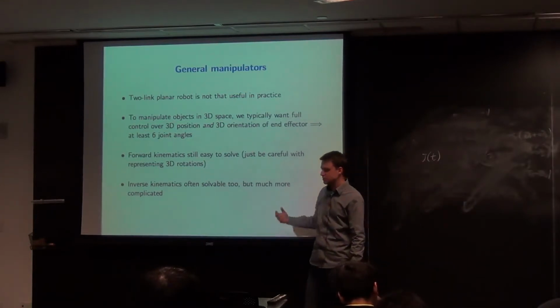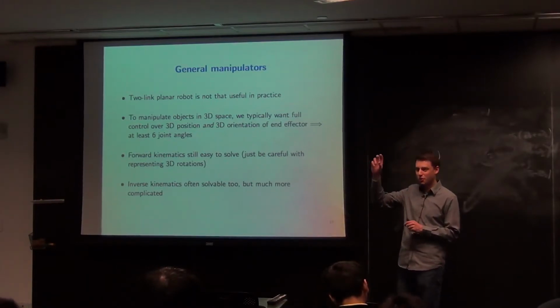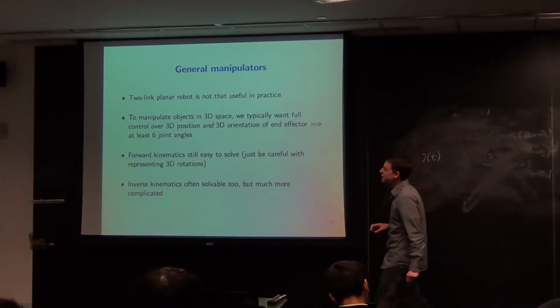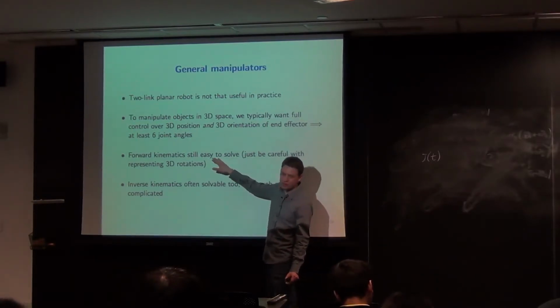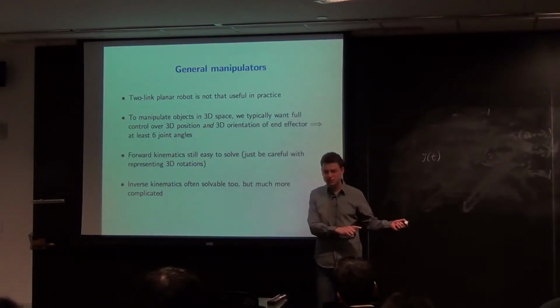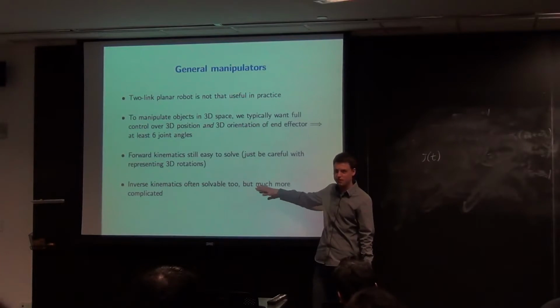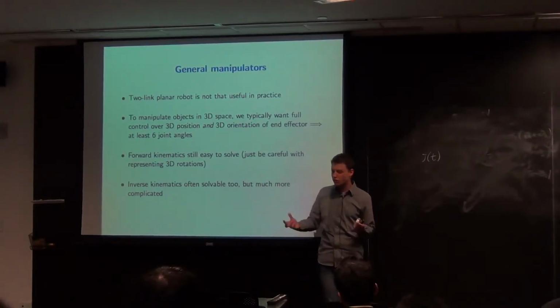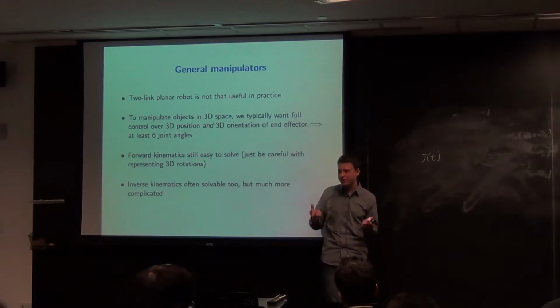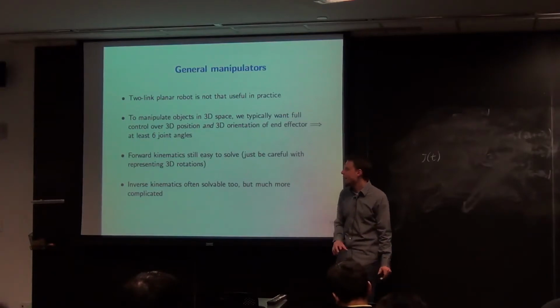These are kind of trickier in this case, certainly. But forward kinematics, in some sense, is still easy to solve. The notation is kind of gross. You'll see a lot of these matrices with R matrices that have superscripts and subscripts and all sorts of funny things like this. But really, it's just pretty much trigonometry and some matrix math to actually go from joint angles to position in 3D space. Inverse kinematics is much harder, to the point where sometimes it is not solvable. You have to just do something based on optimization, or do partial inverse kinematics with an optimization problem for some parts of it and not for other parts. These are the kinds of things you have to do when you have very complex systems interacting in 3D space.